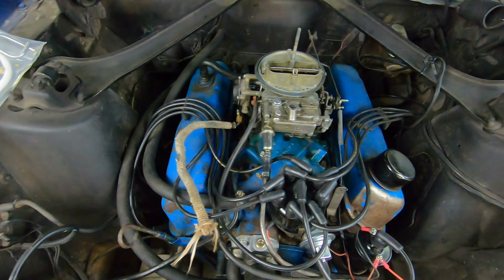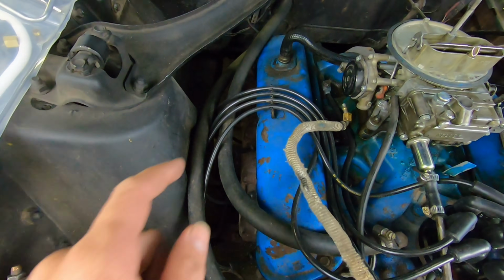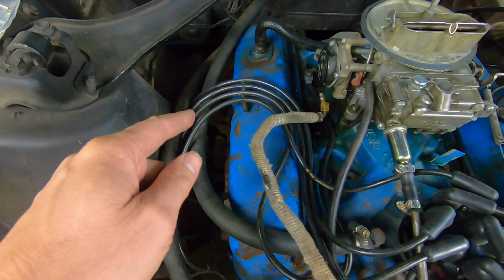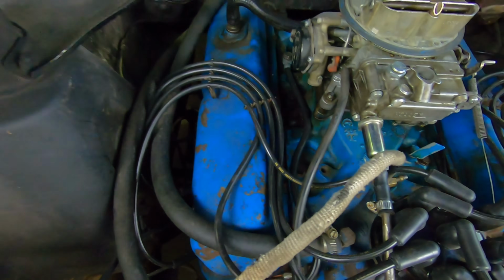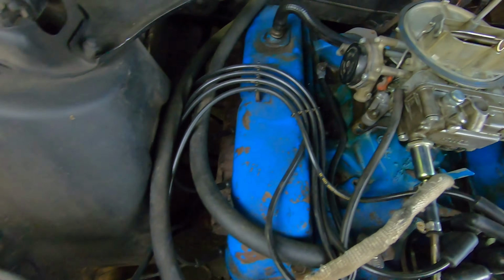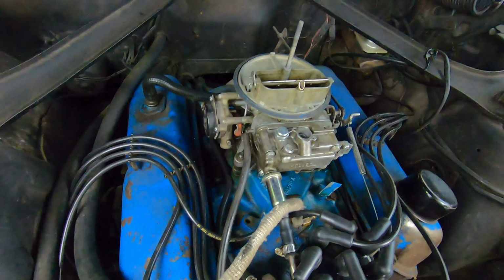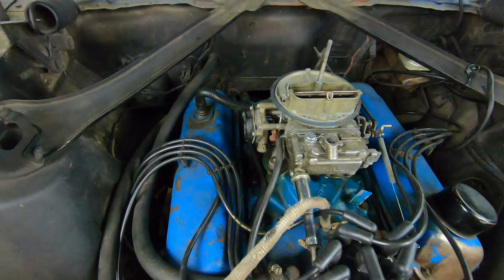And so today's video is all about getting this thing together, and we're gonna probably have to do a little bit of drilling on the manifold to drill out where the old one rotted out. And then this second tube that he has is completely missing, it looks like. So anyways, that's what we're doing today. We're doing a choke tube, and let's get started.